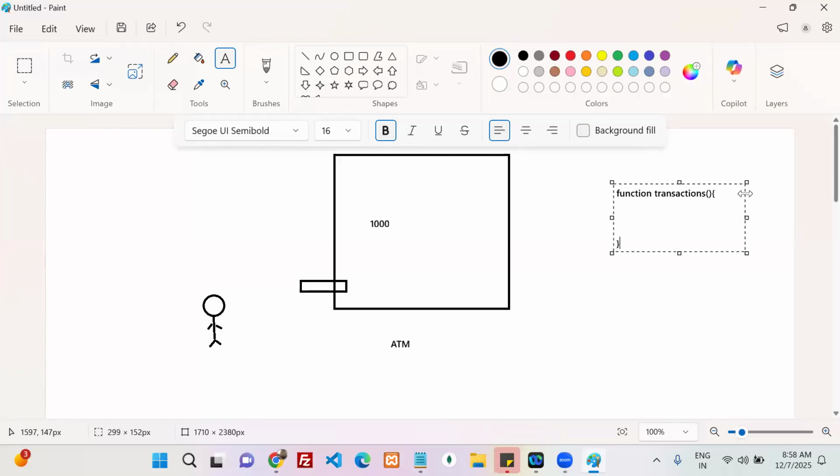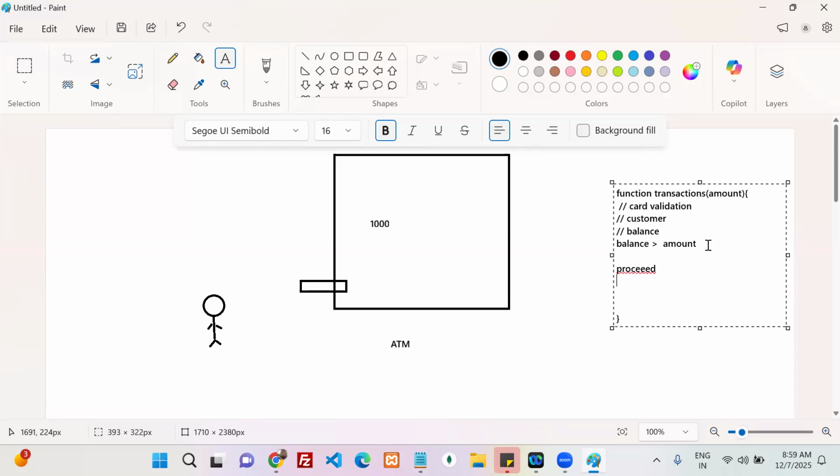Now if it is withdraw, first it is going to take your amount, whatever amount, 1,000 you passed. Your function is what? Withdraw. So that code validation is already done. It is going to find the customer in your bank and check how much balance this customer has. If the balance is greater than the amount, then it is going to say proceed, otherwise insufficient funds. Insufficient funds message, you can get it or not.